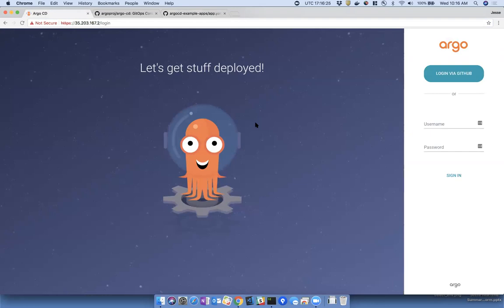Okay, so the first thing you might notice is we have this single sign-in via GitHub. I haven't configured this Argo CD instance to sign in via GitHub myself, but it's actually implemented using Dex from CoreOS. So this actually allows Argo CD to integrate with all major forms of SSO, including OIDC providers like Google and Azure. You can use SAML 2.0, LDAP, GitHub, LinkedIn. This one just happens to be configured with GitHub. So right now, any Argo project members can log into this instance.